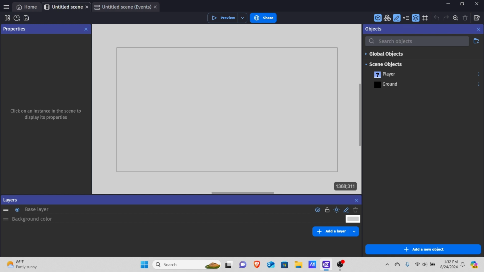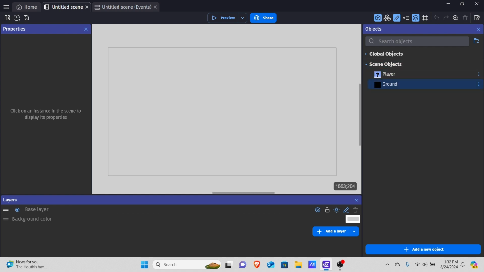Now, what we're going to be doing in this video is using what we call finite state machines to animate a character. In this video, we're going to be using a platformer character as an example, but what I'm showing here will work for any type of character, no matter whether it be top down or any type of game, it will work for them. And it'll even work for enemies as well.